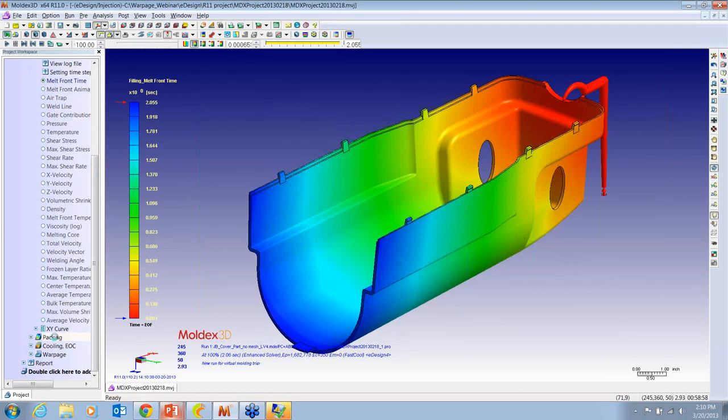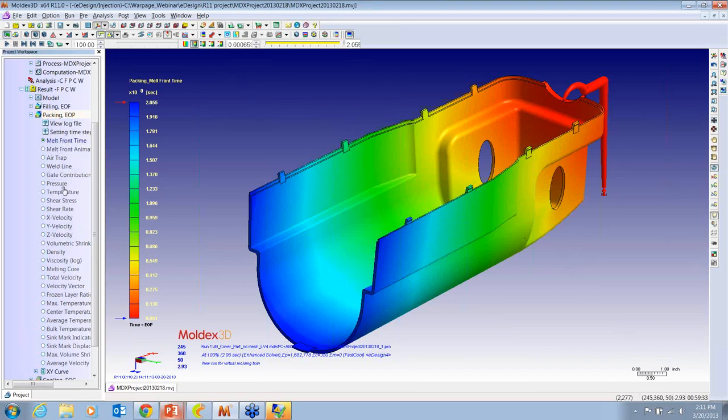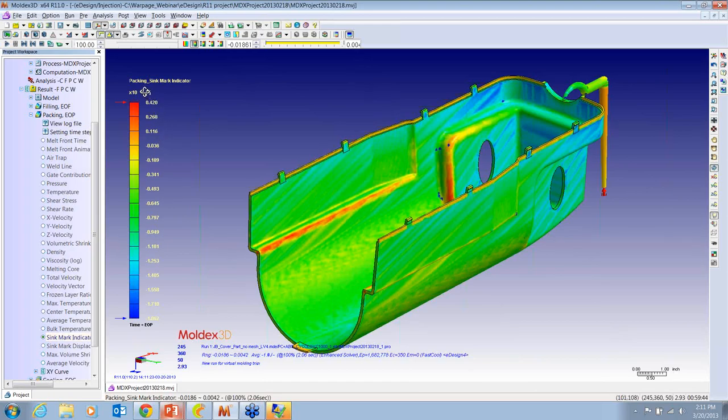But I want to show in packing, there's some nice tools here that can predict sink marks. This part has a pretty uniform wall thickness, so I don't think we're going to find too many, but I want to point it out because I believe it's important. Here's a sink mark indicator, and it's going to show us a scale in color over here, and it even gives us an amount. So we can see that in the red areas, we can expect to get about 4 thousandths of sink.